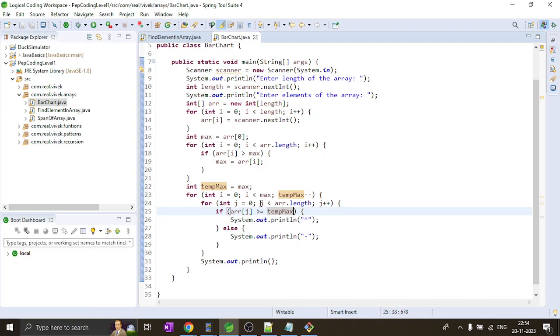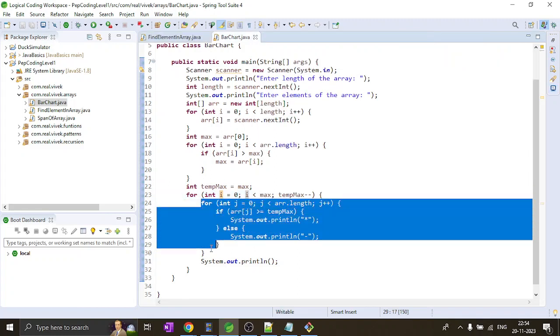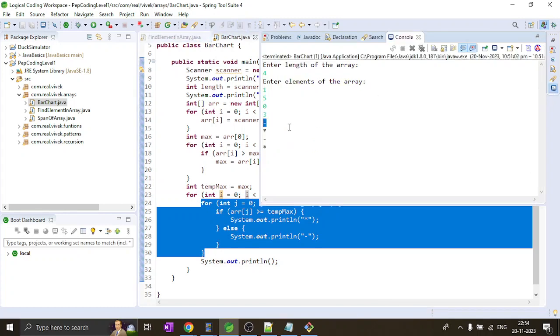Yep, I, not I. So what this does is this will give us the columns, right?